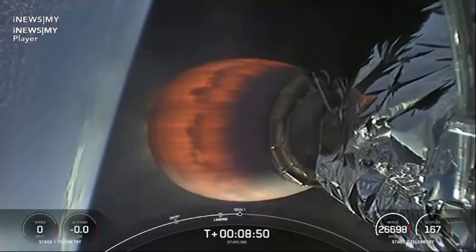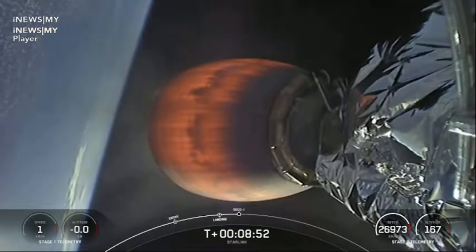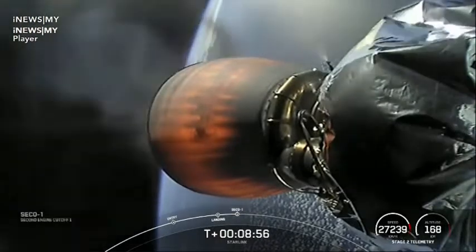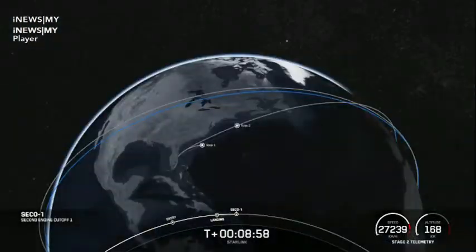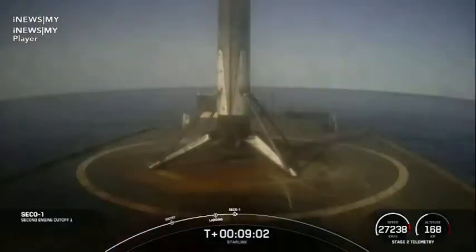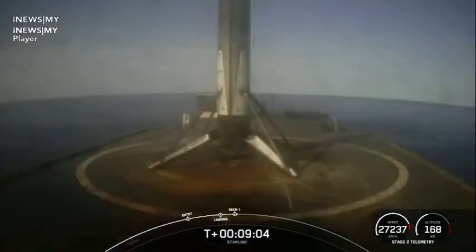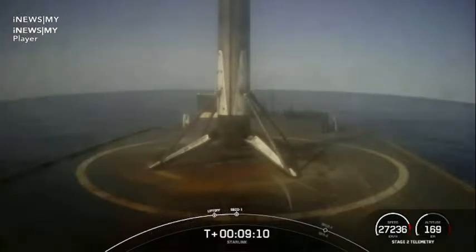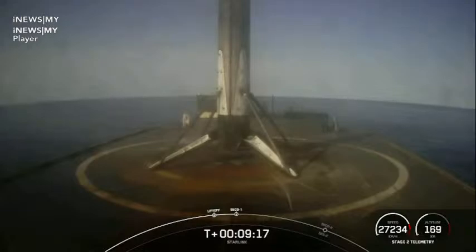And we are coming up on SECO, which is second stage engine cutoff 1, in a few seconds. Second stage engine cutoff. Nominal parking orbit. And great callouts. We just had SECO 1, second stage engine cutoff 1, with a confirmation of good orbit.